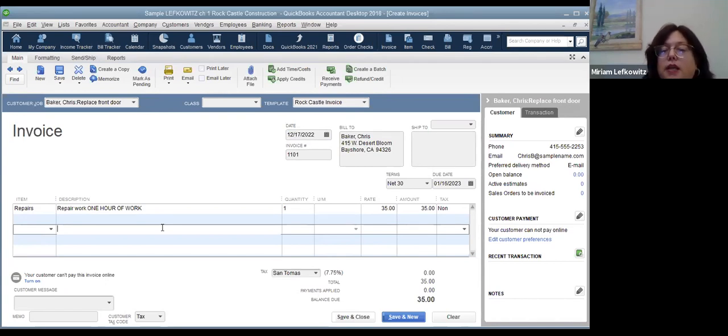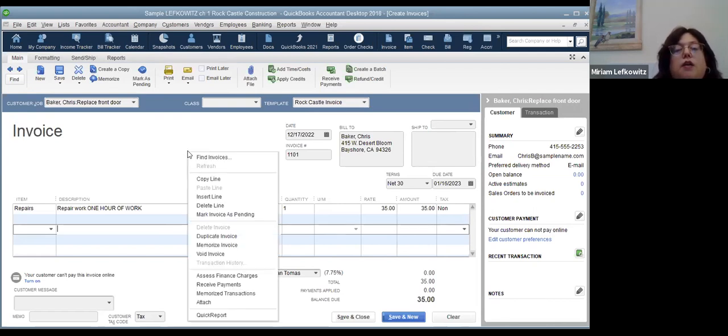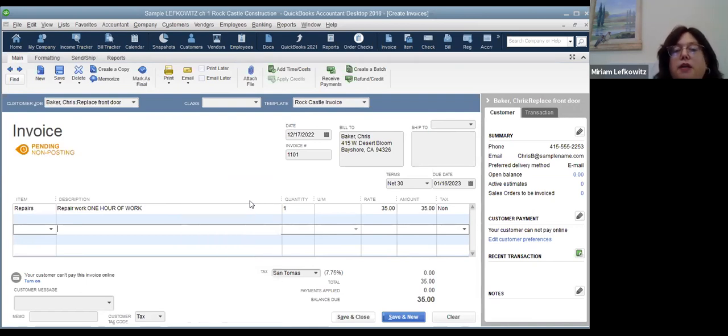So I don't really want to send an invoice of $35. Notice that this is only labor. You see the word none? It's non-taxable. This is labor only, $35. So I want the computer to save it, but not post it. So I do right mouse click, and that's called mark invoice as pending. What does it mean pending?